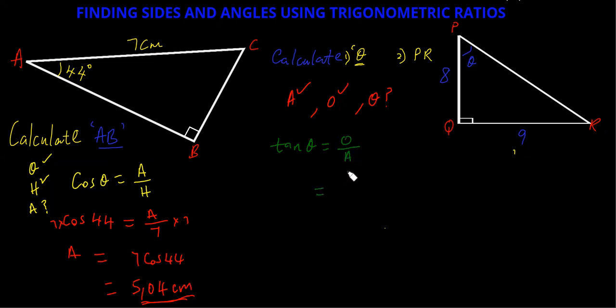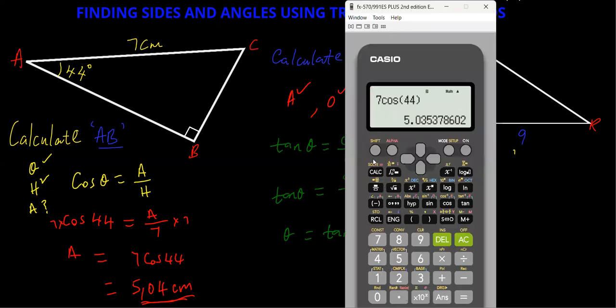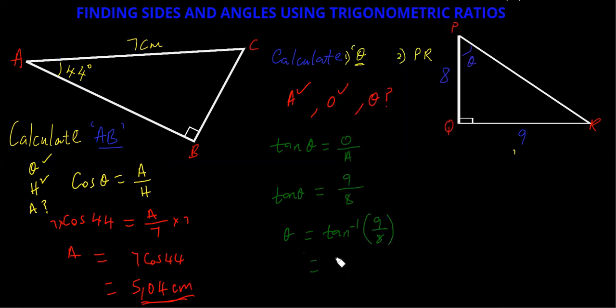And what is our opposite there? Our opposite is 9 over 8. So that's tan theta. And from there now, theta is going to be equals to arctan of 9 over 8. Now we can go to our calculator. We press shift tan, and we have our fraction here 9 over 8. Then we punch, we get the answer. So it's going to be 48,37. So the theta there is 48,37 degrees. That's what we have.